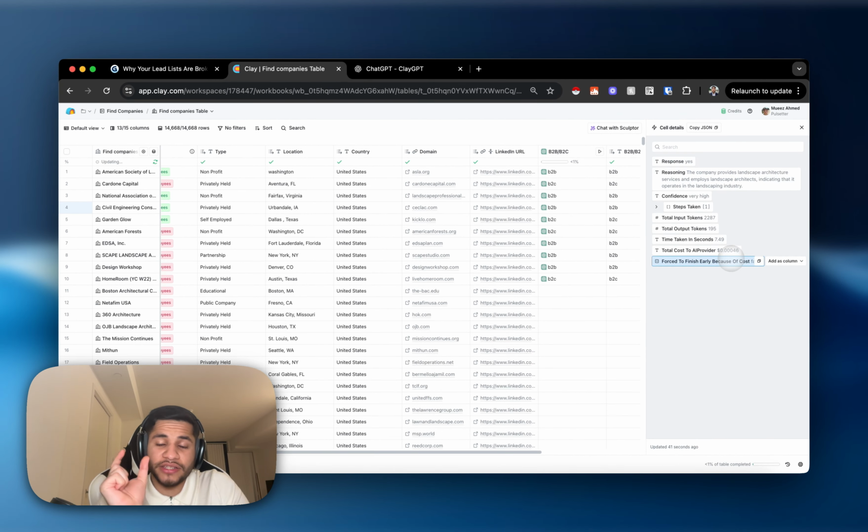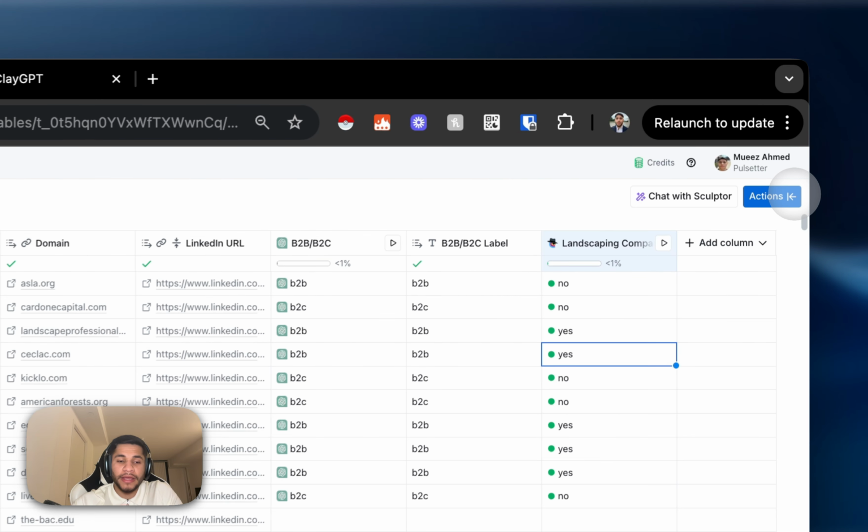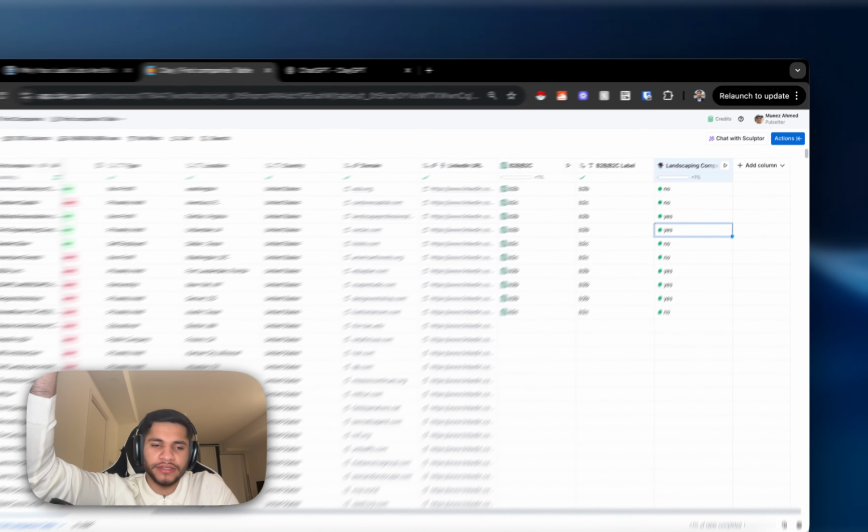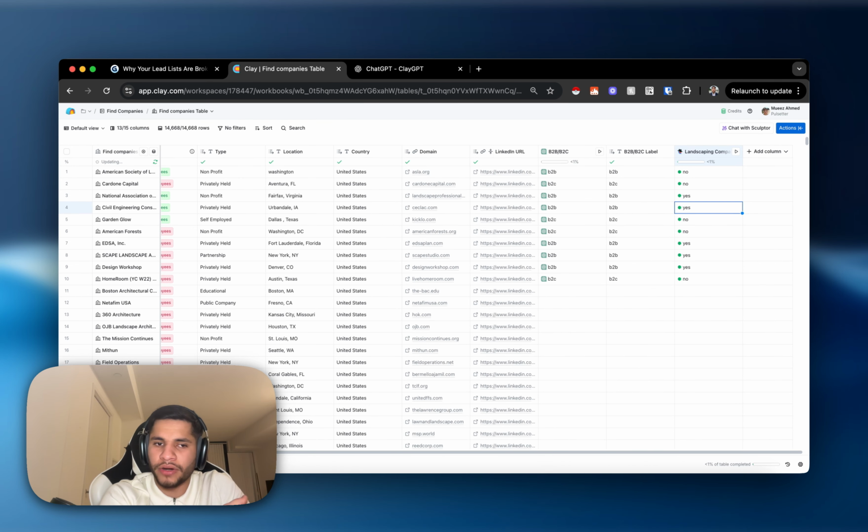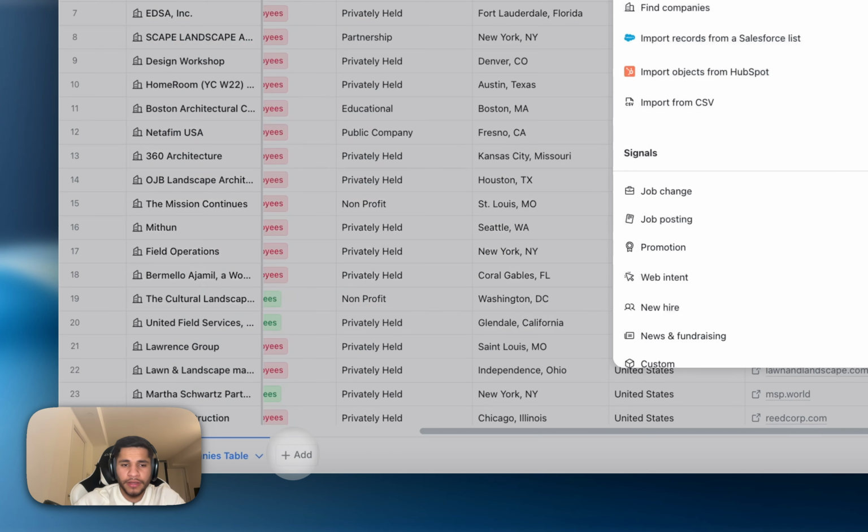You can see even when it scraped the website, it's super cheap. It's 0.00046, basically negligible. The cost can get pricey if you're running like 30 to 40,000 rows, but it's still nothing compared to how much manual work it would take, or any other database that can produce this type of quality at scale. And one thing with AI is 10 to 20% of it will always be inaccurate. So that's just a hallucination. Even if you have a really fine-tuned prompt, that's just inevitable, especially if you're doing it at scale. If you're doing just a target set of accounts, a couple thousand or even less than that, it's pretty accurate. But if you're doing tens of thousands of lead lists, it can get like 10 to 20% inaccurate with hallucinations.